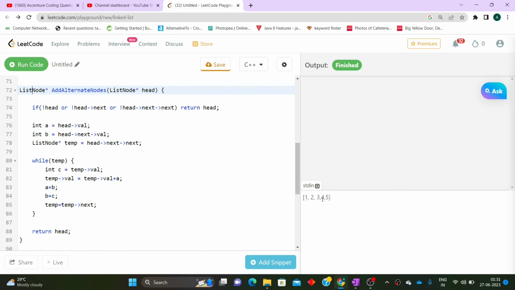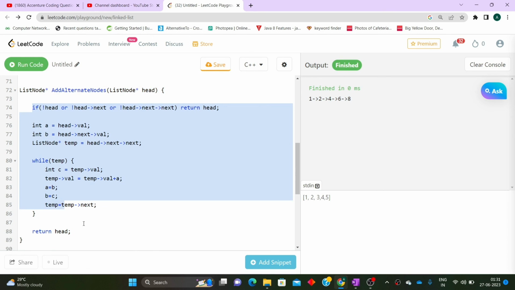Now let's just run one input, that is 1 2 3 4 5. Let's just see whether our code is running fine or not. In Accenture, you will just have to implement this function. No need to worry about how the input is coming, how the output is flowing. Just implement the function. So once we have done 1 2 3 4 5, you can see our updated output, that is 1 2 4 6 8. And now let's just do 6 and 7 also here, then also you will see that it will give the correct answer, that is 1 2 4 6 8 10 12.